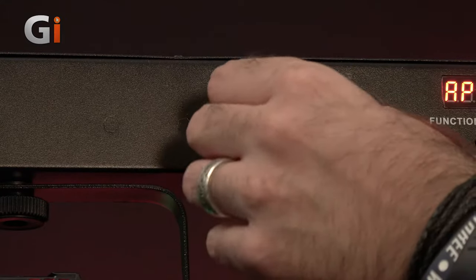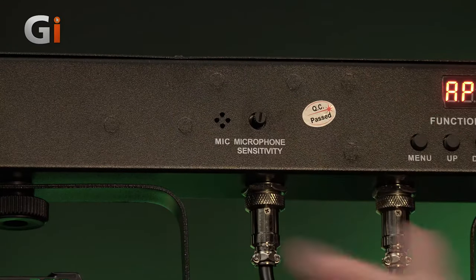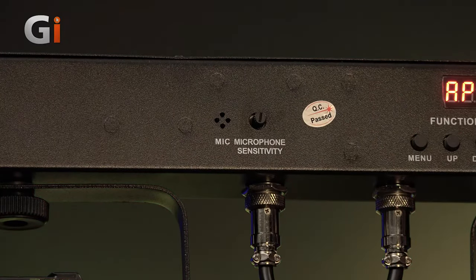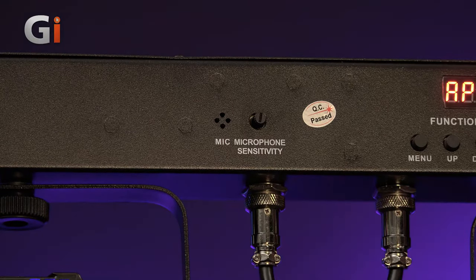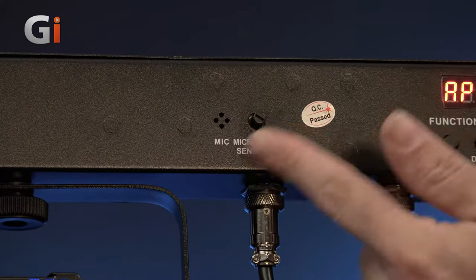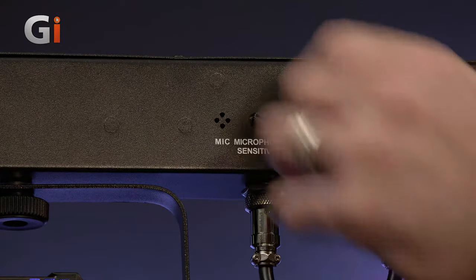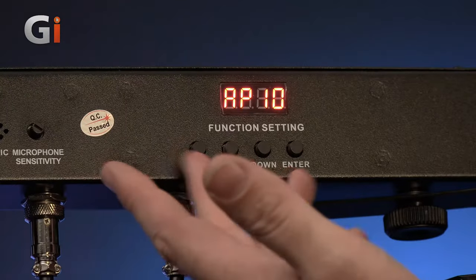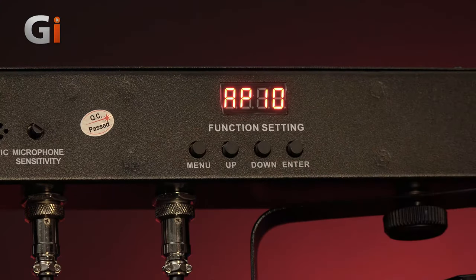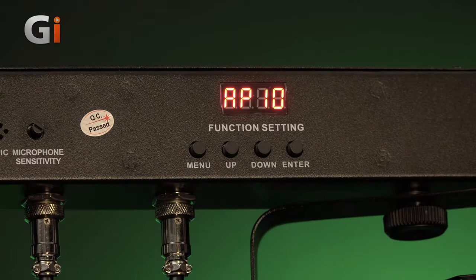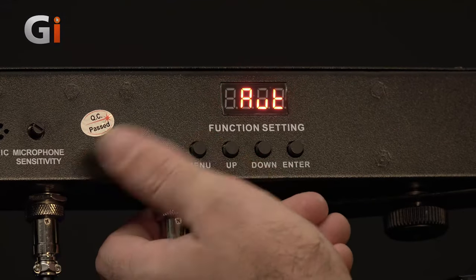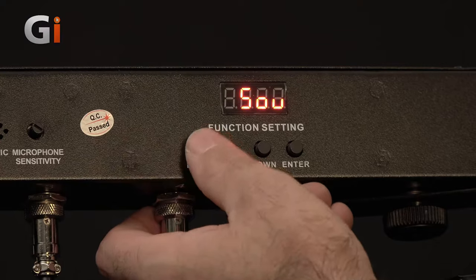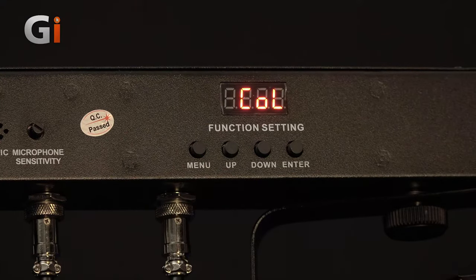Over here, we've got a microphone and a sensitivity control for the sound to music mode. That's just going to control how sensitive it is, whether you want every little thing to set off a change or maybe you just want the kick drum to set off a change in the lights. That's something you can control here. And over here, we've got a numeric display and a series of buttons that's going to enable us to control how the party bar operates. So let's get into that. There's a few modes we can select. We have an auto mode, a sound to music mode, a color mode which is just going to be a fixed color.